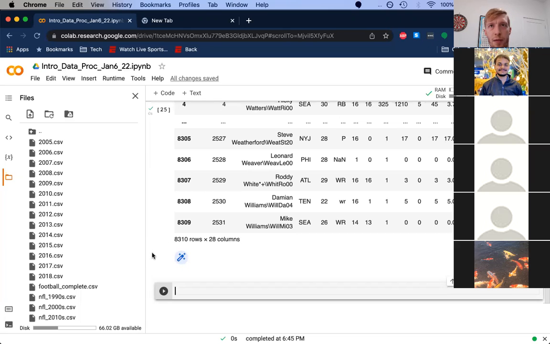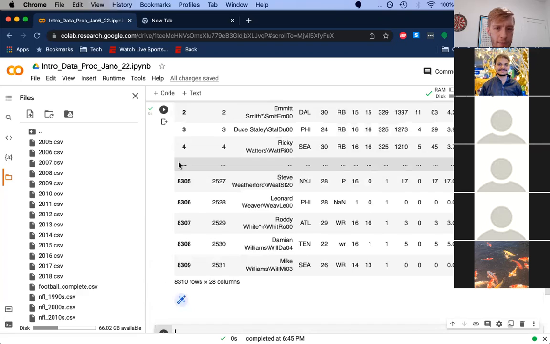And I tried to open this up in Excel once, or not Excel, technically it was Pages because I have a Mac and haven't paid for the license, but it didn't go so hot. 8,310 rows is a lot for something with a GUI, but for something that uses code, it's fine.